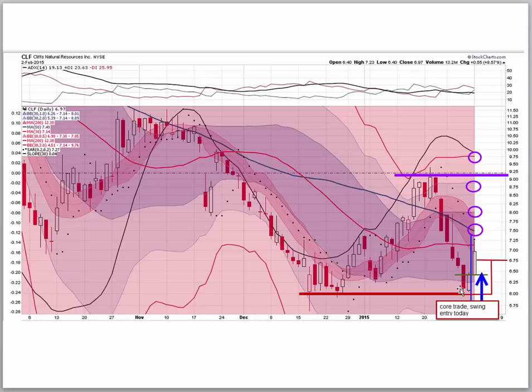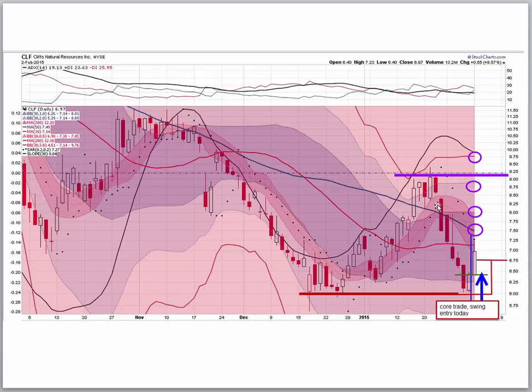So CLF is actually in a critical state, which is something we like to see, where we can frame an attractive reward to risk ratio in both directions. And then we just wait for the market direction to take us in. So on that day, the market actually moves up. CLF moves in tandem with it, and is even better than the market. So that gets us into this trade on a mechanical basis around $6.50.